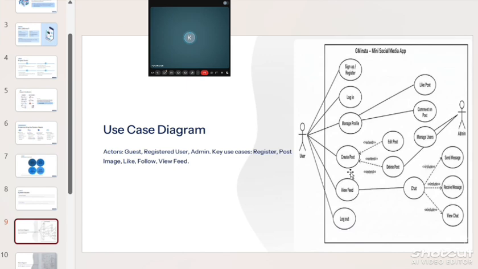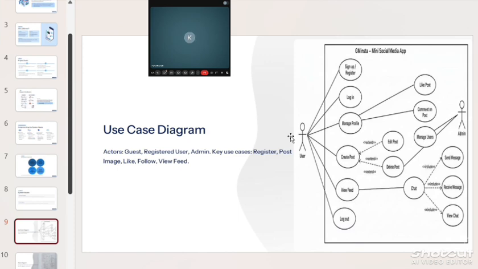The user is the guest. Here we can see that the guest can view limited content and can register a new account, but does not have full access. The registered user can log in and log out, create and upload posts, view feeds, like and comment on posts, and follow and unfollow other users.